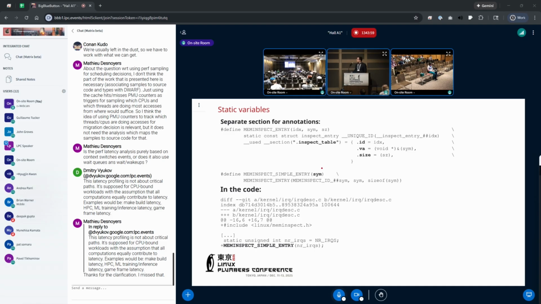To show you how it's done, when you define your variable, let's say in this case the number of IRQs, you just add a cute little one-line macro, a simple entry for this variable. And it will store its address and its size into the inspection table.